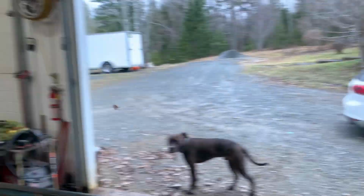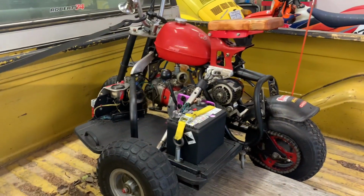Oh, jeez. Not on the grass. I know. Been forever. Been busy, you know, stuff to do. Anyway, we got something else cool now. I don't know if you can see it in there. We bought a thing. We got another thing. So yeah.